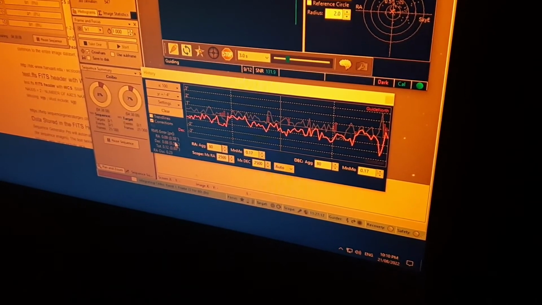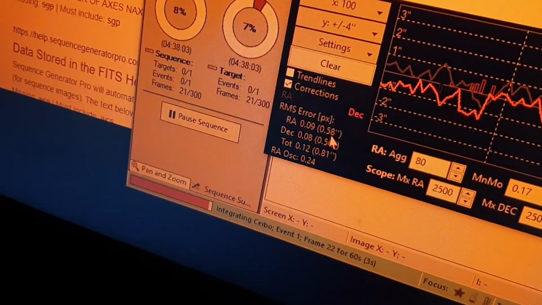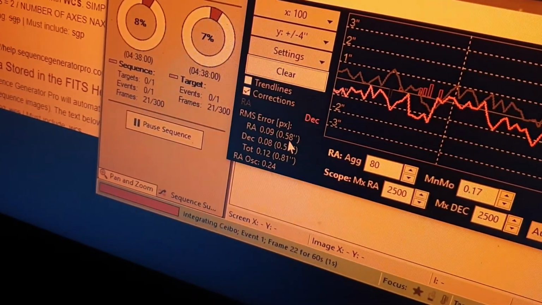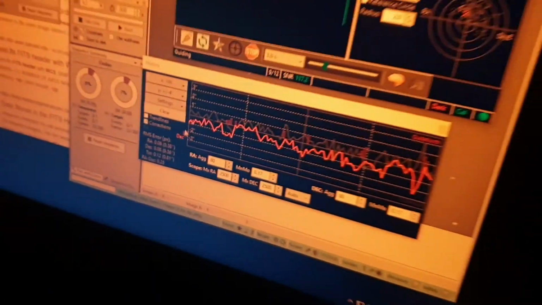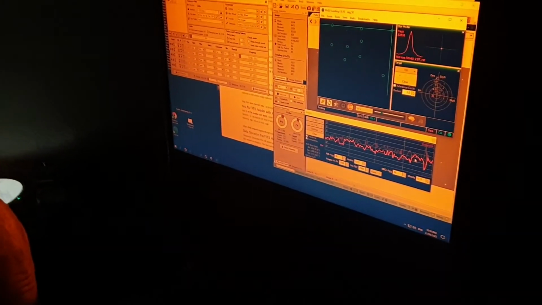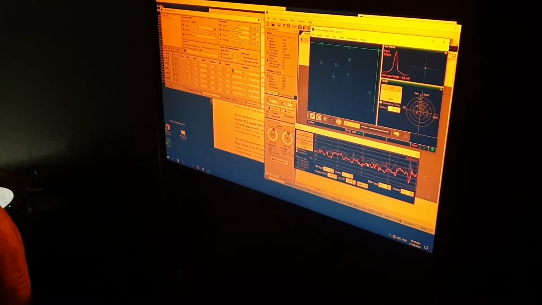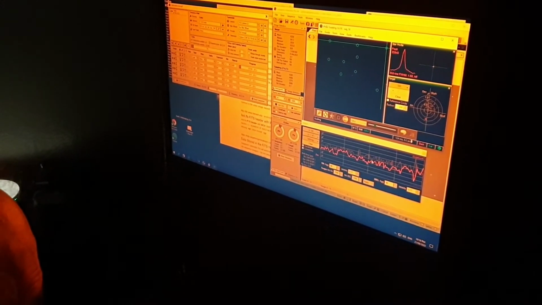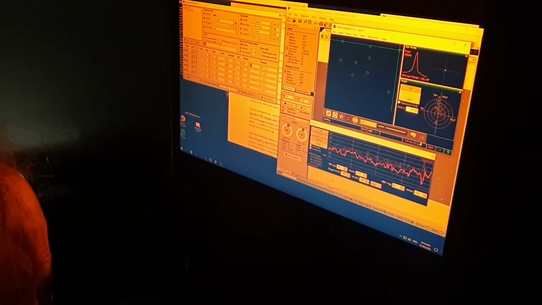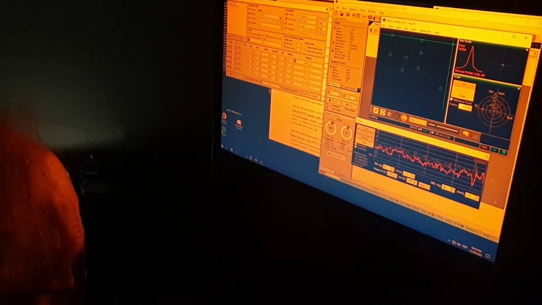Of a 3 arc second thing, but the overall error, what's called the RMS error, is about 0.5, 0.6 arc second. So it's less than 1 arc second, which is pretty good actually. So in fact the guiding is better than the actual noise caused by the scintillation of the stars. So that means we're doing pretty well. So PHD guiding is doing a good job. So really now, all fingers crossed, this is just a waiting game.